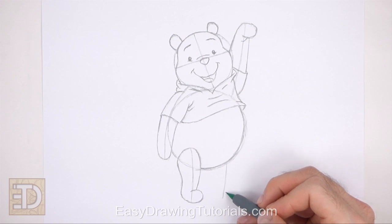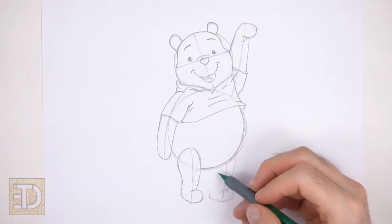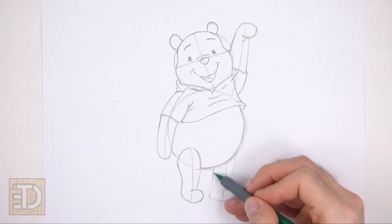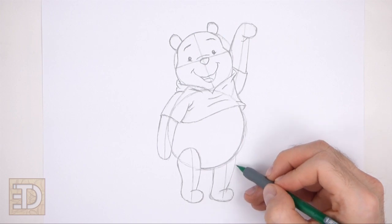Now use the vertical line on the lower right side as a guide to draw the other leg. Just like before, first lightly sketch the shape of the leg around the guideline. At the bottom, draw a line that curves to the right for the foot. Make the top part of the leg thick and then gradually make it thinner toward the bottom. When you get the shape of the leg right, darken the lines. The top part of the leg will be hidden behind the body. Use the first leg as a template as you draw the second leg.